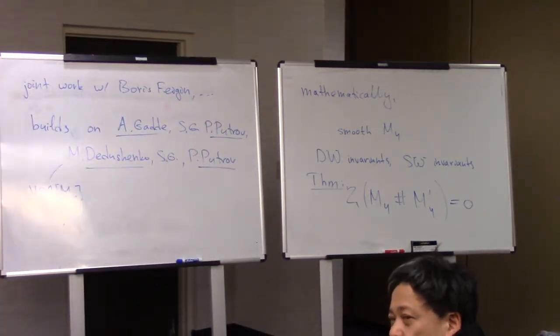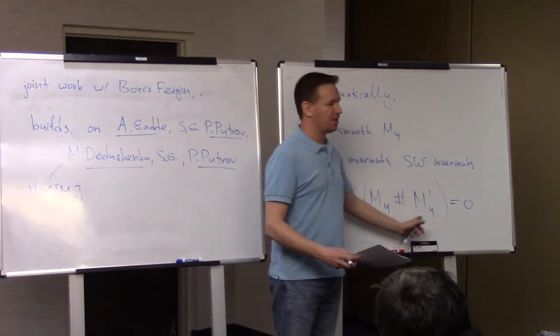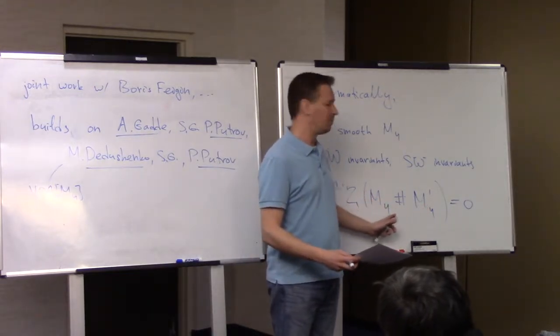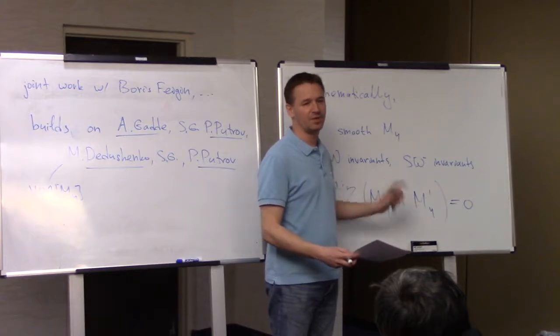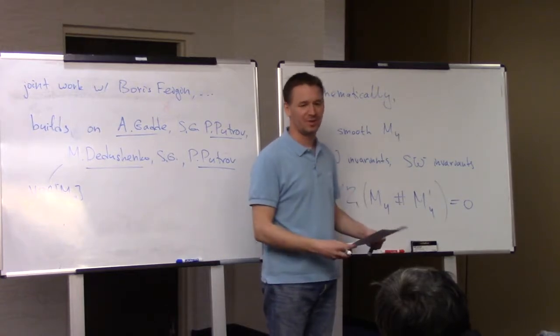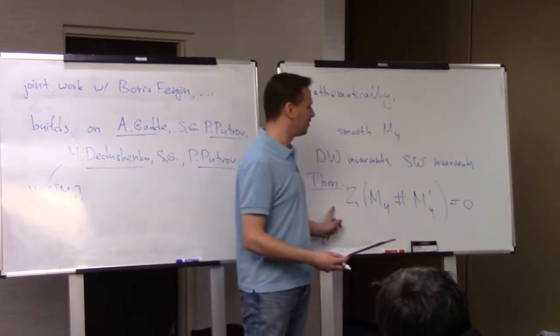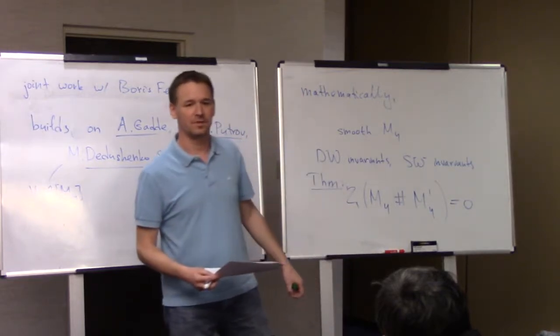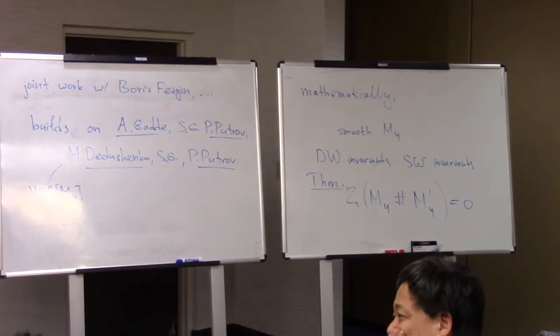I'm confused. Aren't there exotic smooth structures on connected sums? Perhaps only in the case where these mild topological assumptions are violated. The basic assumption is that, for simplicity, they're simply connected, and b2 plus of each is greater than 1. All right, so blow-ups are not covered. Exactly. Perhaps you can push this boundary of assumptions even further, but for illustrative purposes, this is a correct theorem as stated. In fact, this appears in the first prominent paper of Simon Donaldson. And the same is true for Seiberg-Witten invariants.